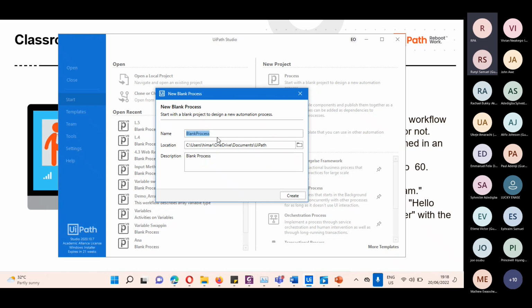I will call this project control flow, more on control flow, and to be specific, the if and switch activity.